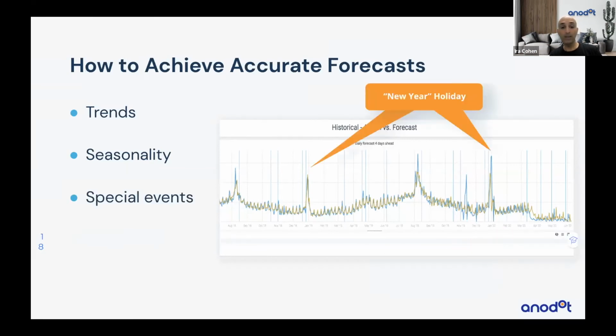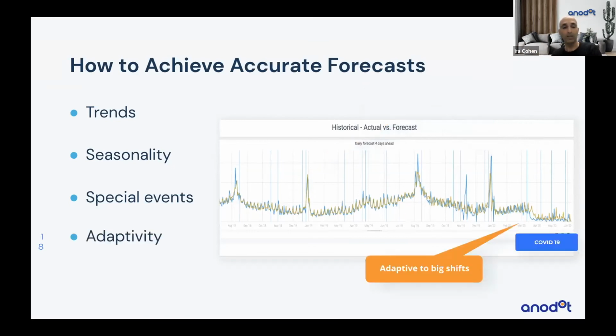You want the system to be able to take into account special events, obvious special events, holidays like New Year, but it could be campaigns, it could be a new product that is released to the market, it could be all sorts of things. You want the system to learn how those special events impact your cloud cost, so that you can anticipate that, because these special events are known a priori. They're not coming out of the sky. You know that you're going to release a product in 3 months. So you can let the system anticipate based on what you already know. And these are special events.